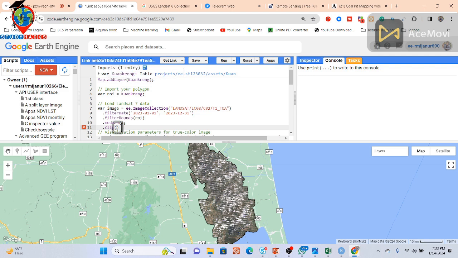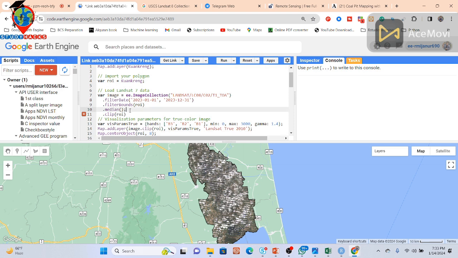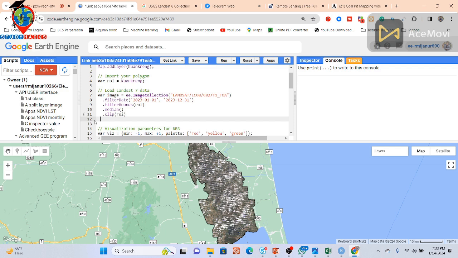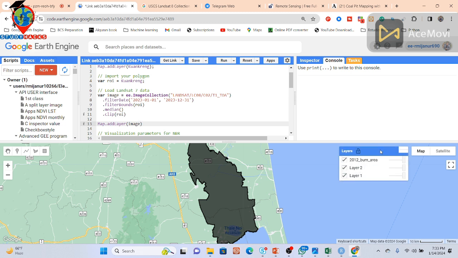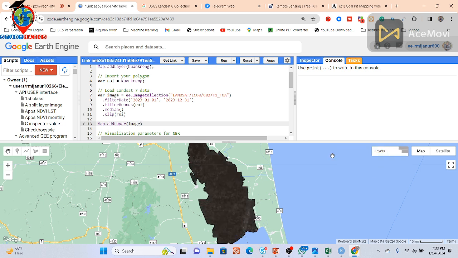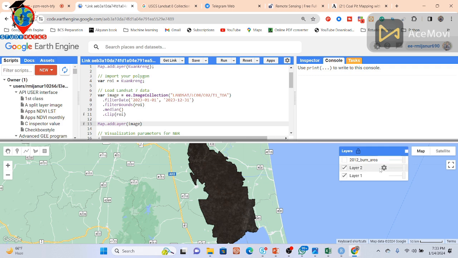Just put it here. Then add the layer and call the image. Run. We can get this type of image.